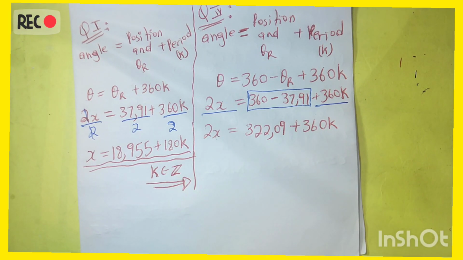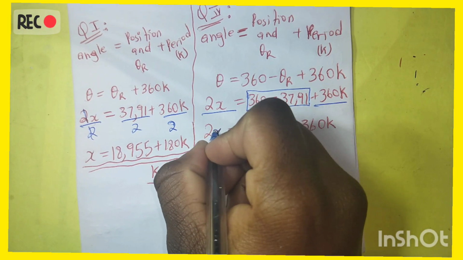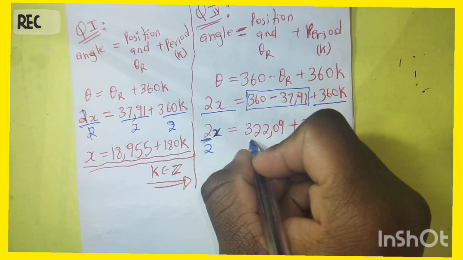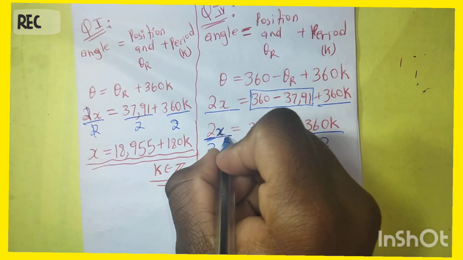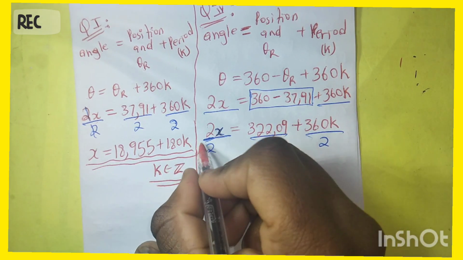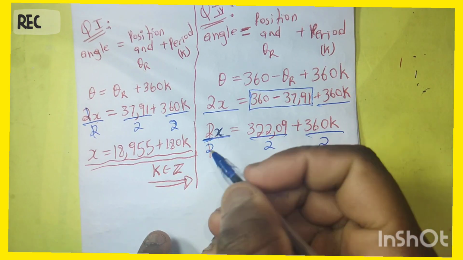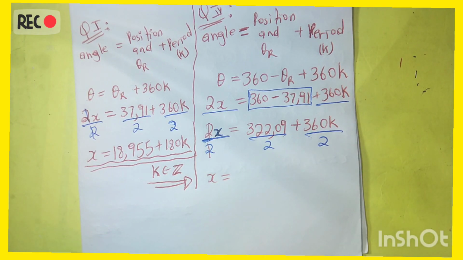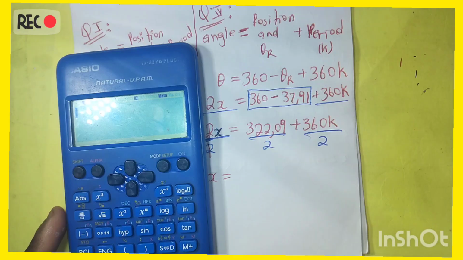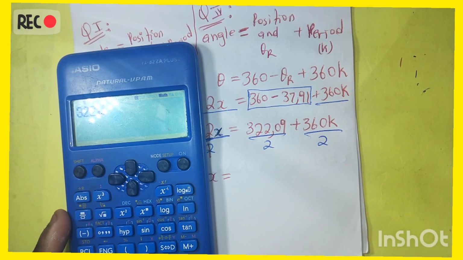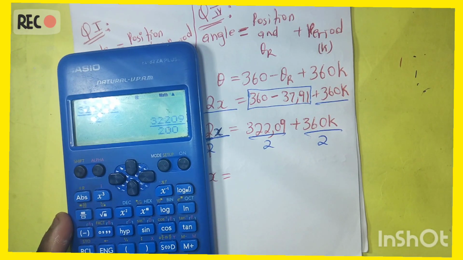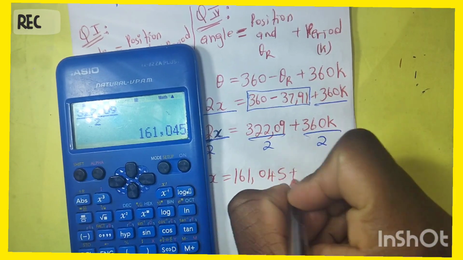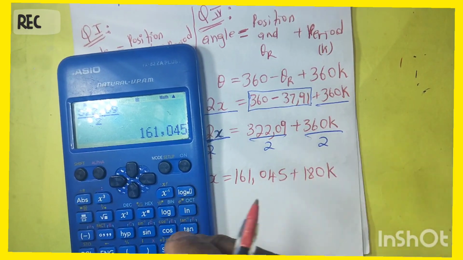And now I should make this represent the equation. For me to make that represent the equation, it should be alone. We should remove that. What is in front of what I need, I divide by it. But divide all terms, guys, so that these will cancel. I will end up having my x value alone. And now I can press this on my calculator, divided by 2. So this is what I get, guys: 0.45 plus 180k.